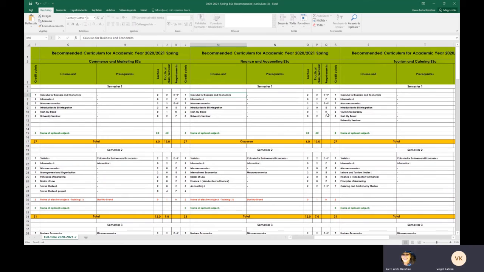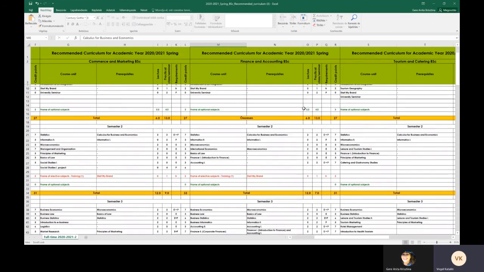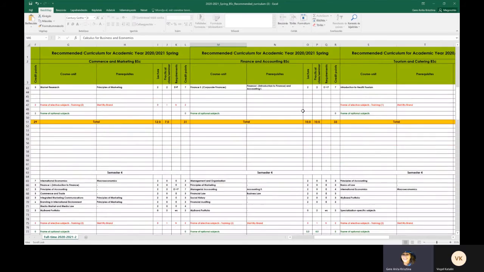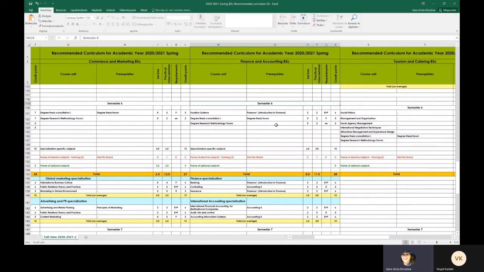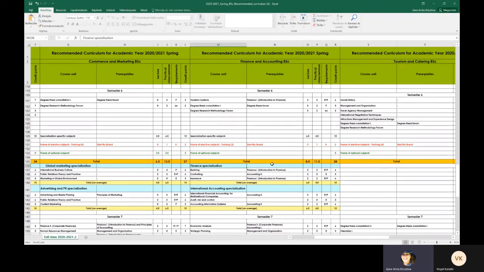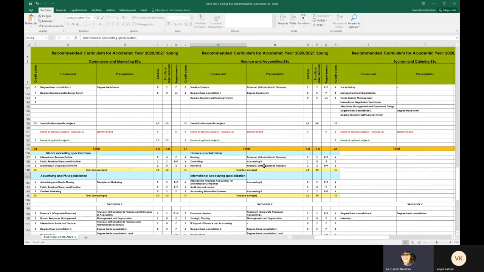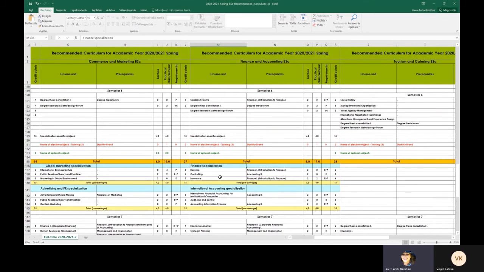And I also heard that later on I might be able to choose a specialization. Is it also visible in my recommended curriculum? Yes, of course it is. If you scroll down, you can see that from your sixth semester, you can start a specialization. We will inform you when the specialization selection will be open for you, and you'll need to choose between finance or international accounting. And you can start your specialization from the sixth semester if you complete all the prerequisites of it.